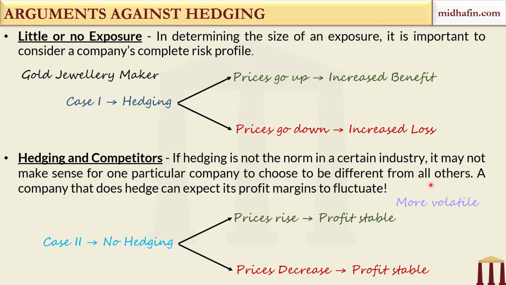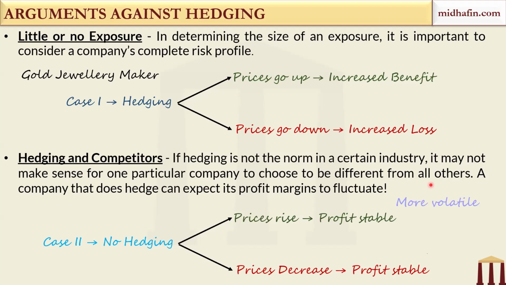Okay. And if the prices of gold decrease, and if you go today, you find that the prices have decreased, let me just buy the gold today. So if you go today, don't you think that same price decrease will also be reflected in the price of jewelry? Of course, the making charges will be the same, but the price will be reduced. Correct? So that is why for the jewelry maker, the profit is still stable, right? The jewelry maker is not having to compensate for this price loss or price rise, because the input prices as well as output prices are the same. So is the idea clear?